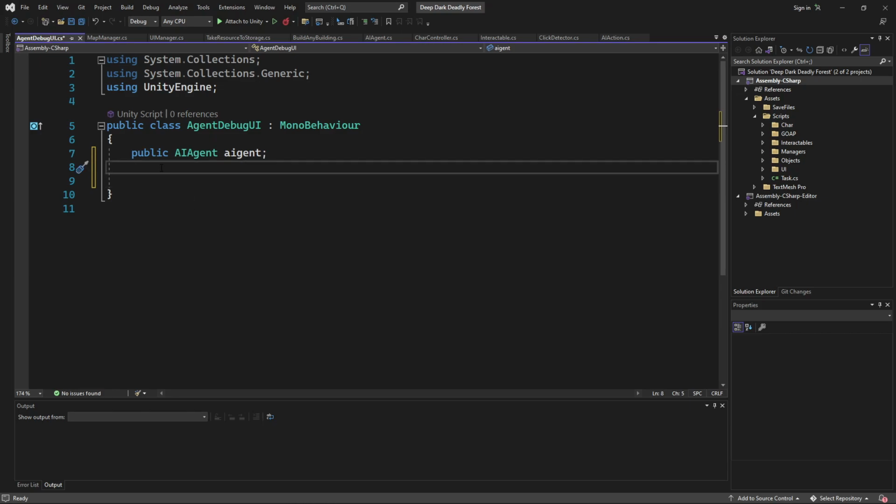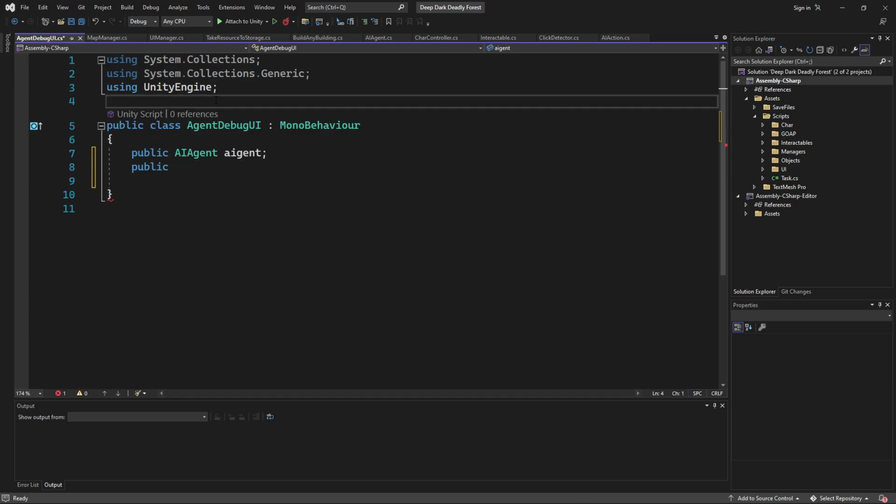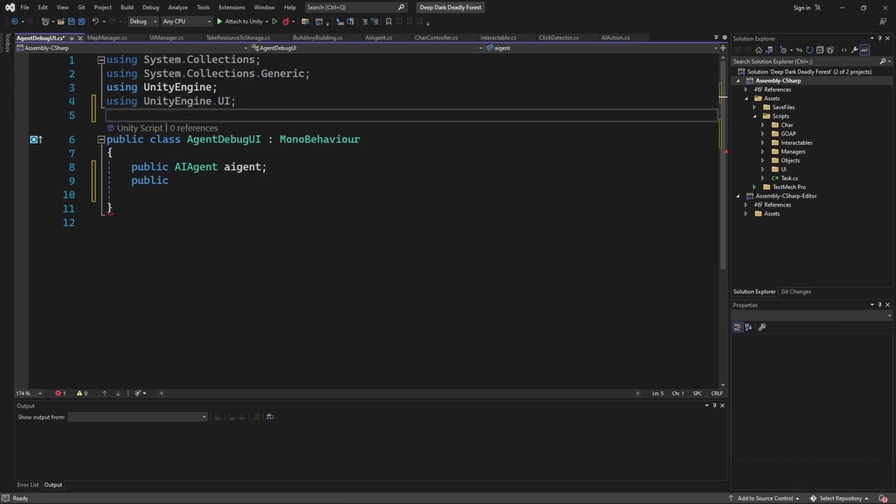Okay, so that one, public. So we're going to need the using UnityEngine.UI. So we're going to get that, and then using TextMesh Pro.